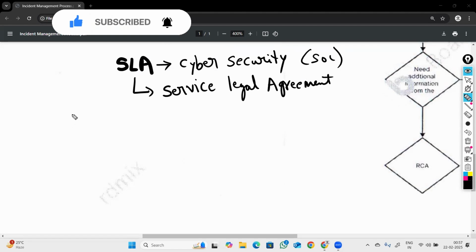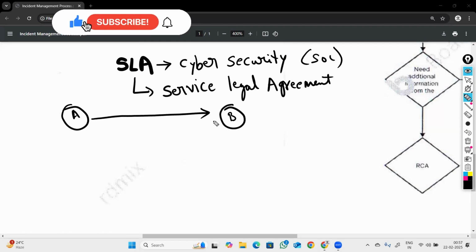For example, you have a company, and here I am the one who is providing SOC services. So you will reach out to me for SOC services, and I will give some information. Okay. So we both talked to each other, and we documented each and everything.